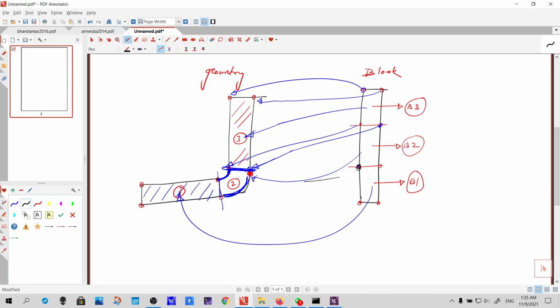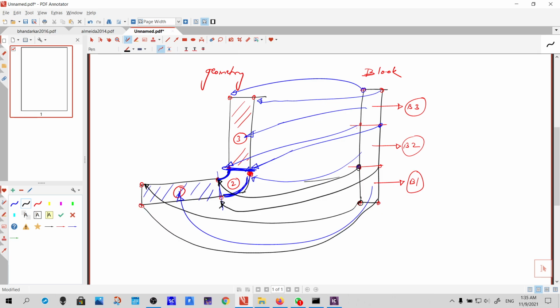So this point will be associated to this point, and this vertex to this. The same way, this will be associated to this one and this too. So now this is a technique to bend the block itself.